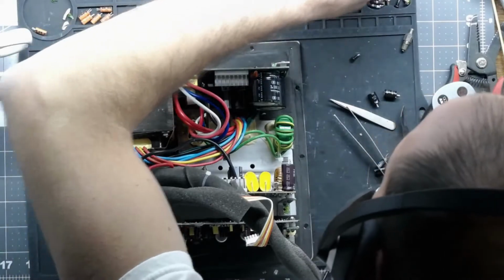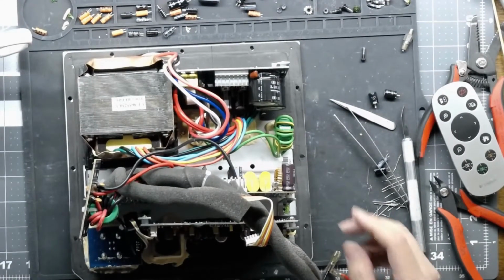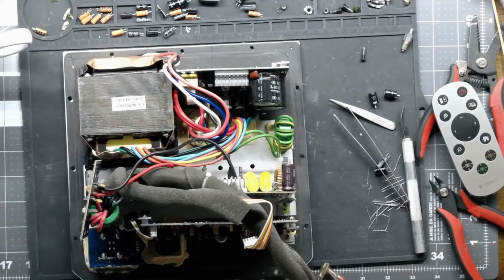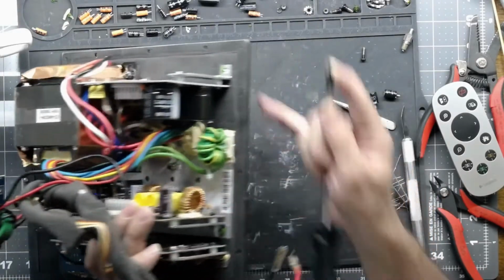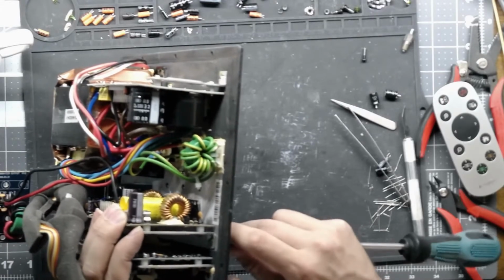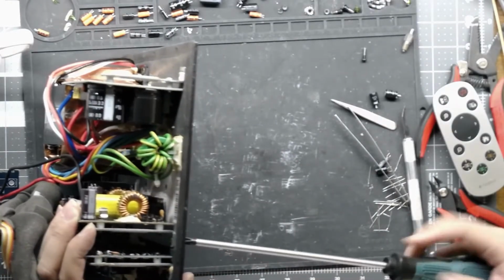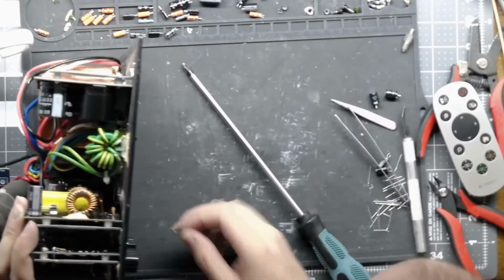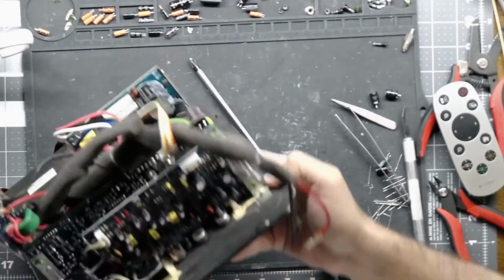We have 2 more. Those 3 screws hold the FETs in. There should be 2 screws, one long one, one short one. The short one goes on the side that does not have the grounding wire. And when I reinstall this, I do it a little bit differently just because I don't like the way they put a nut on top of it, because these standoffs are threaded here. The screws actually thread into the standoffs. And when you put a nut on there and tighten the crap out of it, and you can't get to the nut to get it out real easy, you end up either stripping the nut or stripping the screw. And either one of those is not good. Actually, I believe that guy might go through. Oh, that goes there. The long one does go on this side.